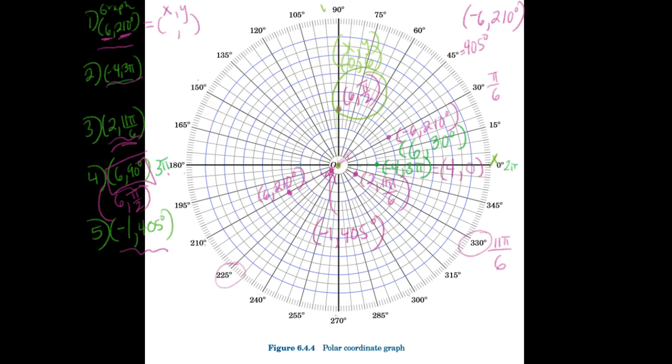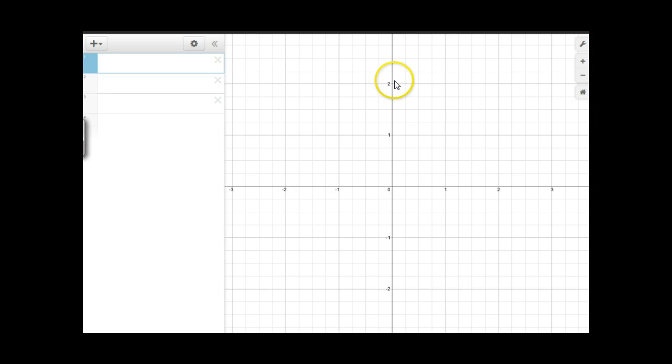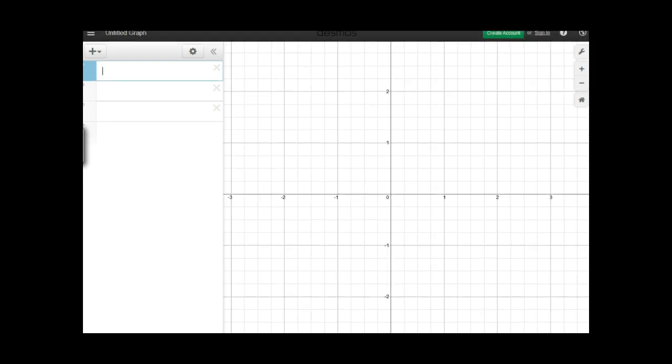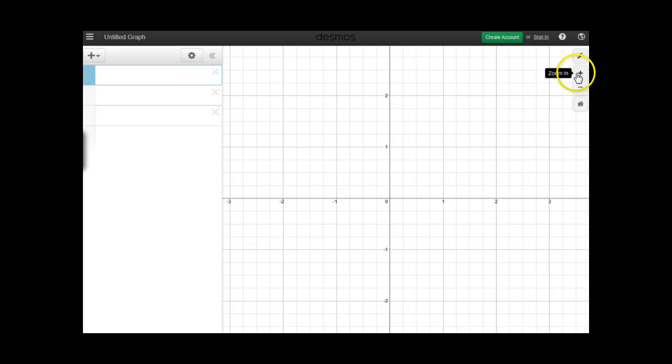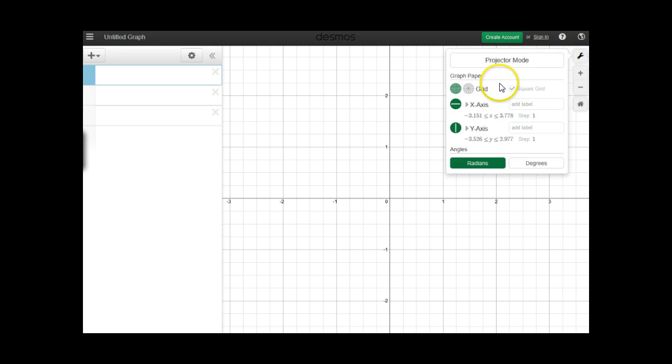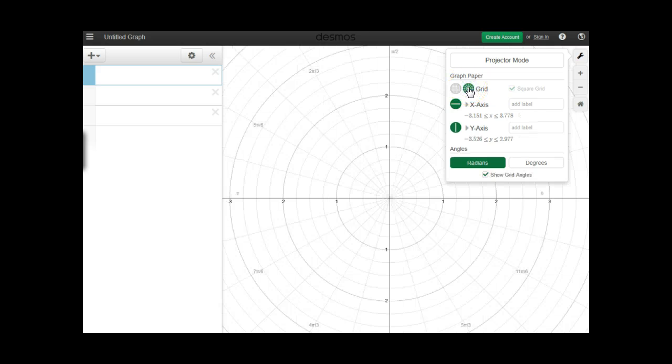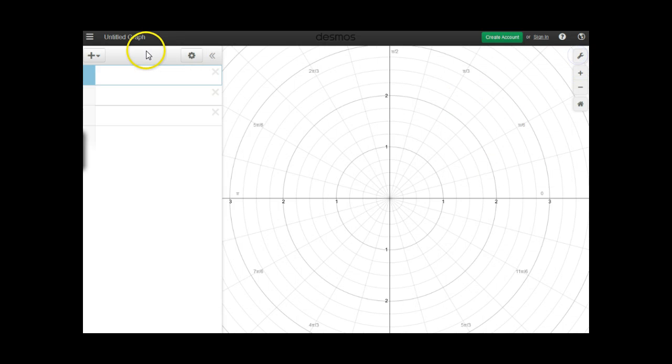Okay, now I want to show you some graphing because polar equations are beautiful to graph. Okay, so I went to Desmos again, lovely Desmos, and I moved this up so you can see desmos.com. And you can do this in your graphing calculator. You have to go into mode and then change it to polar. But I just think it's so much nicer on Desmos. So we're going to go to graph settings. You want to change it to a polar grid. Okay, you can close that up.